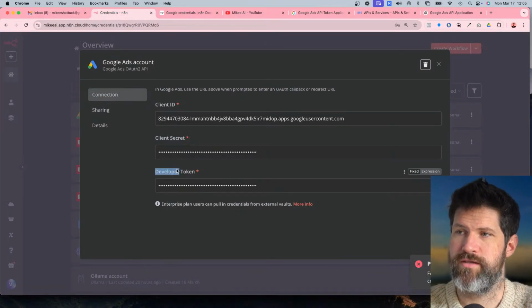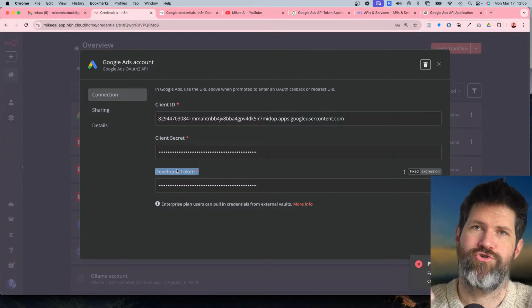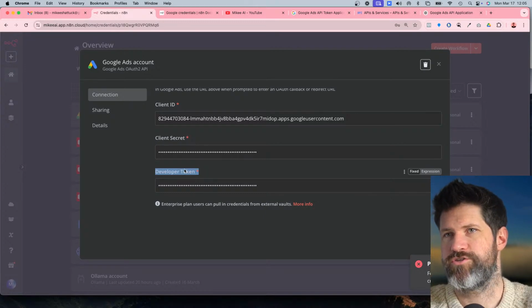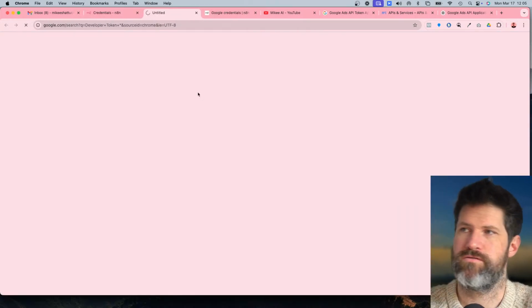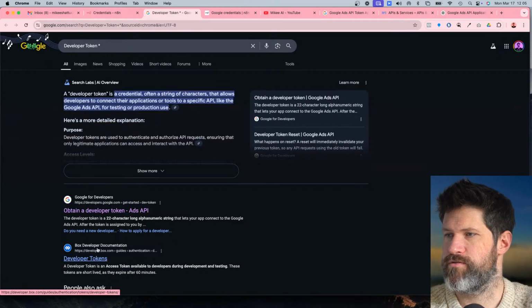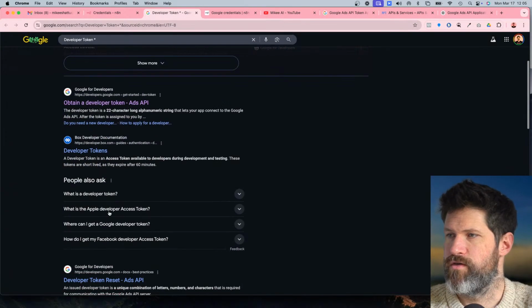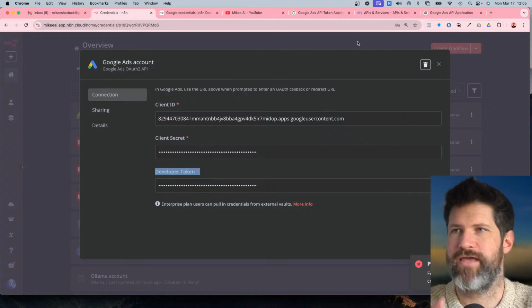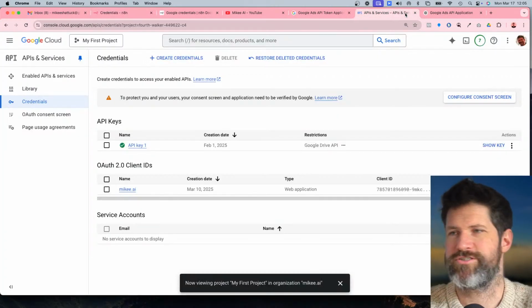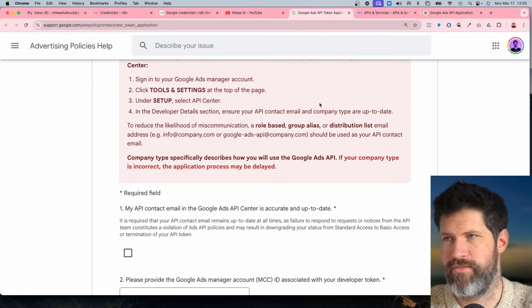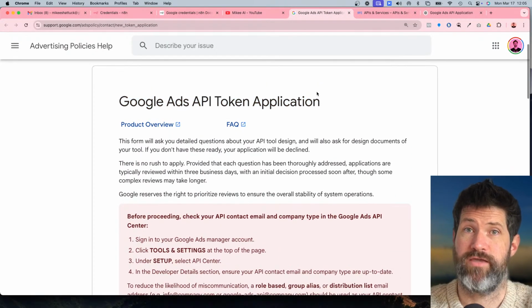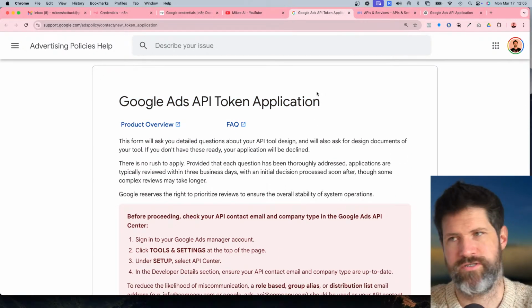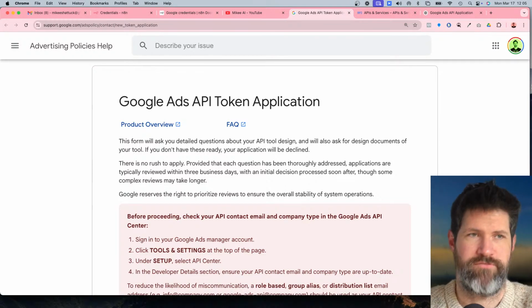The developer token is inside of your Google Ads account, which is in here. Let's see if I can go to it while I'm on the live. No, I'm not gonna do it, but it's inside of your Google Ads account. But again, it's gonna lead you down the rabbit hole once you get to the page where you have to fill out this form, and then you have to wait a couple days for your approval and everything like that. I hope that makes sense.